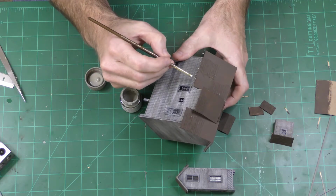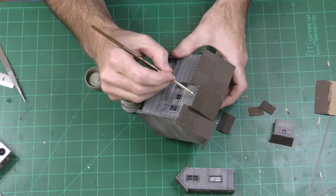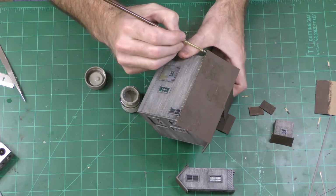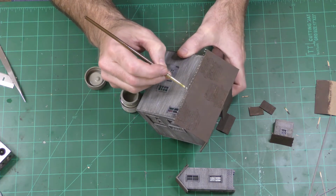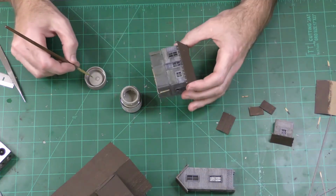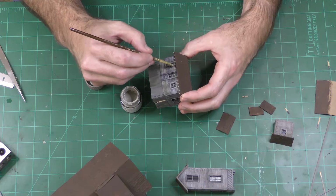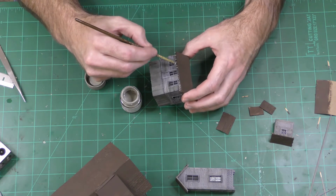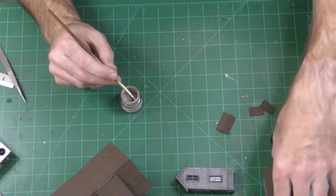One of the most tedious parts of any build is putting in the rafter tails. I look at the Franklin and South Manchester Railroad layout and I just think about all the rafter tails poor old George had to put on that layout. So I saved you having to watch that in the video. But now that I've done it, I have to come back and paint the ends in gray, and then I'm going to dip them with a little bit of a black wash to make them match the rest of the building.